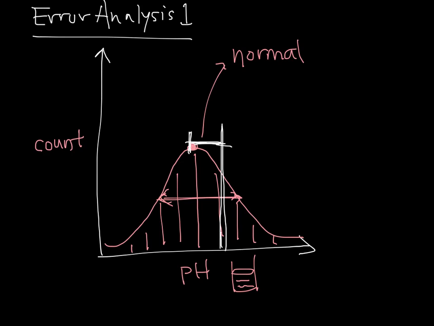So, as you may have surmised already, this distance between the true value and the measured value is an issue of accuracy. The data appears to be inaccurate, shifted from the true value at its mean. And to represent that, we can calculate the percent error by taking the difference between the mean measured value, which is the pink dot in the center, and the true value, which we know through some external means. Maybe we know what the pH of this environmental sample should be.